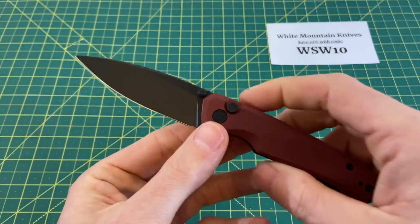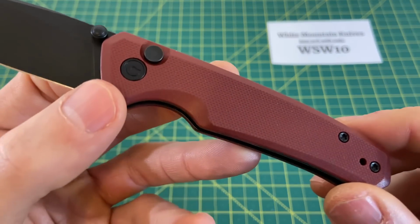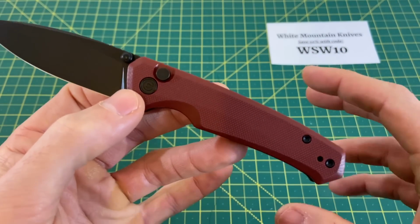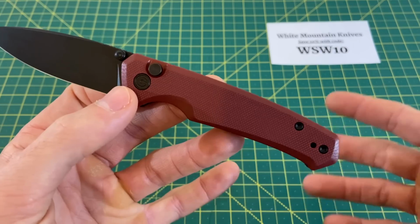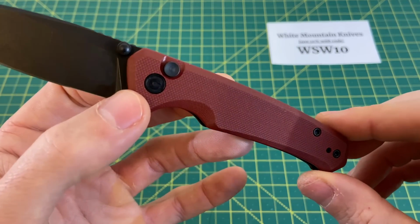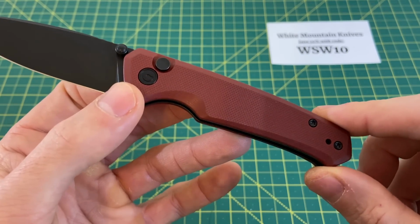But really outside of the clip, you get into the rest of this handle, and it really is fantastic. I am a big fan of this maroon color. The maroon on black, I like. I like this maroon because it's really a mixture of, it's somewhere in between brown and red. I like a lot of leather and wooden things, so the brown notes in here I really like, and of course I like red as well. So I like this handle. I like this color a lot.